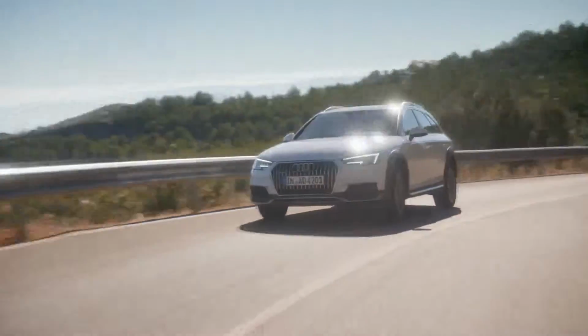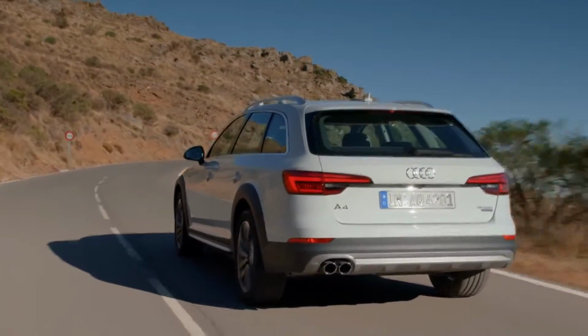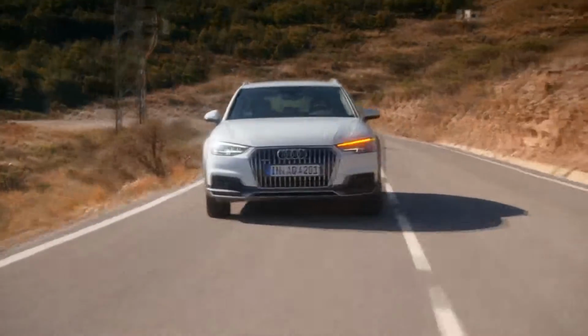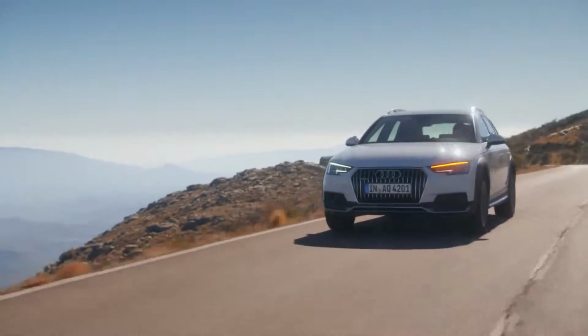The seats are very comfortable. There are very nice materials on the dash, a soft touch. You have real aluminum accents here and there. I love the suede Alcantara you'll find on the door panels, along with the really nice feeling window switches. The controller here for the screen is Audi's latest MMI interface with the handwriting pad. It has a click wheel here that scrolls and pivots.